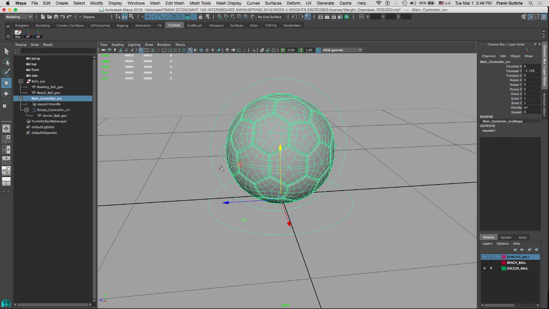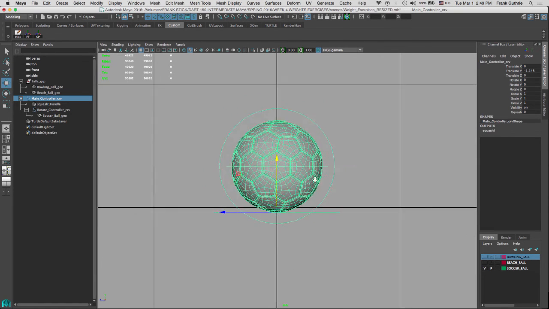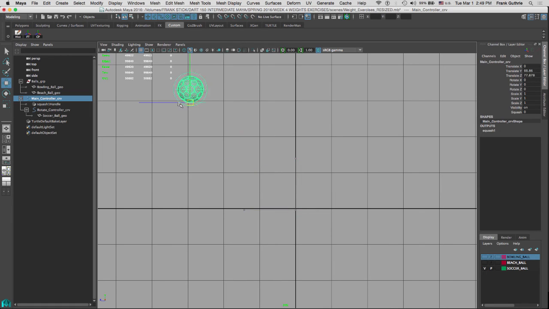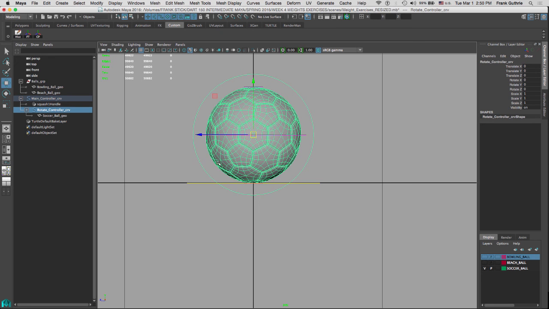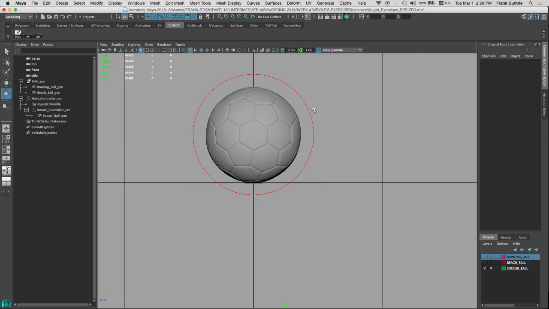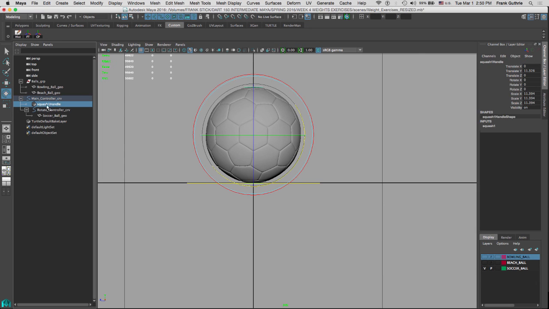The main controller, if I go to my right view, will be used to set the keys for the bouncing of the ball, the up and down movement, the movement on Z and on Y. Let me zero everything right here. And then this rotation controller will be used to key the rotation of our ball. And again, from the main controller, I'll be able to control the stretch and squash and set the keys right here. Once everything is selected, I can select my squash handle 1.